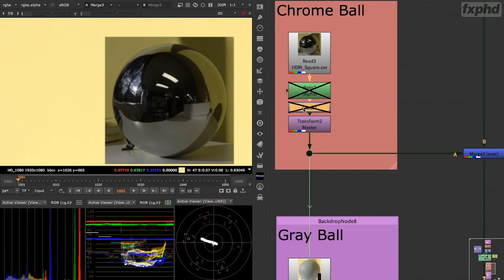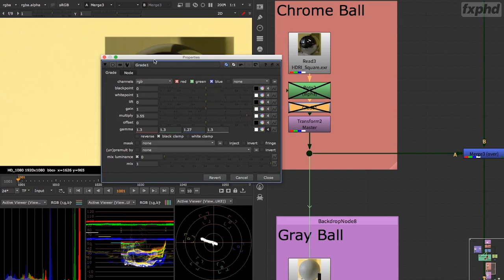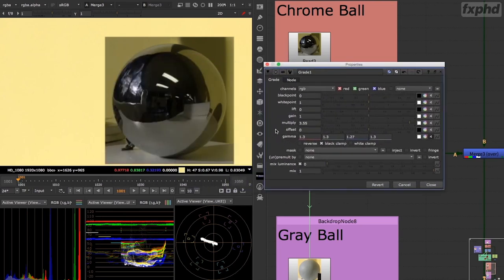So the way I did that was I simply used a grade node, and I found that I could do a multiply up. So I did a multiply by 3.55, and then I did a very slight gamma with an increase in gamma in the red and the green and slightly less in the blue. And then obviously our alpha just needs to remain at 1.